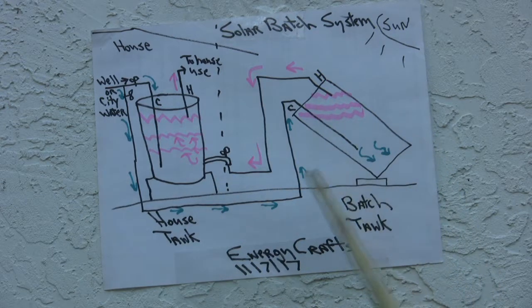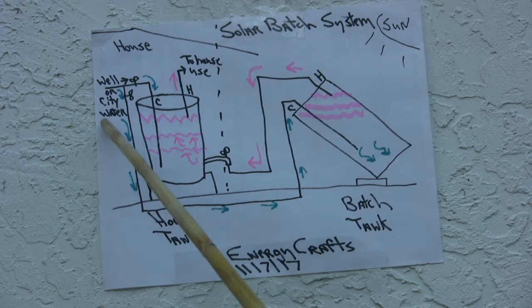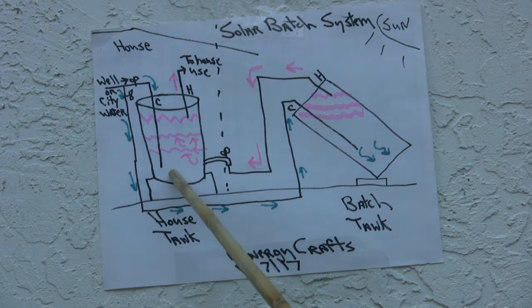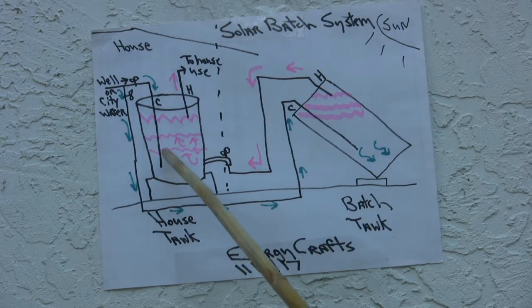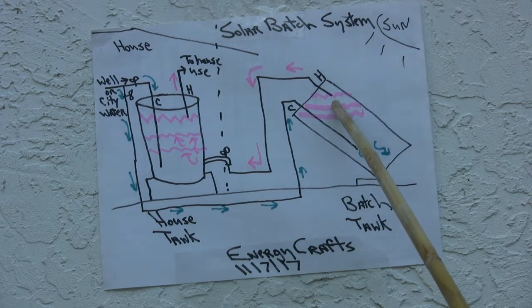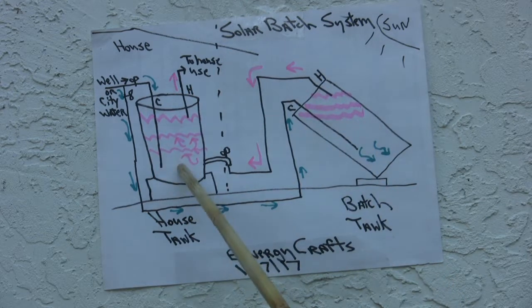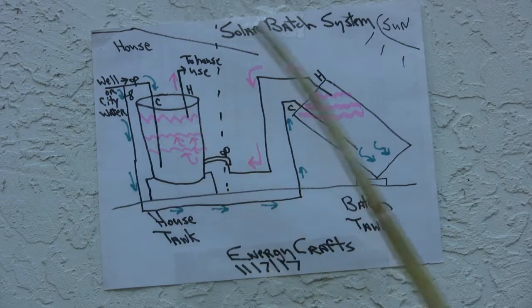you didn't have this, you might have 60 or 65 degree water coming out of your main, and when it goes into your house tank, that water you would have to spend the cost of electricity to raise it from the 65 degrees to, say, the 100. But in this case, if the sun has already pushed it up to, say, 90 degrees, then your indoor tank would only have to work for a difference of 10 degrees. So that's an energy savings, and that's the way it's usually done.